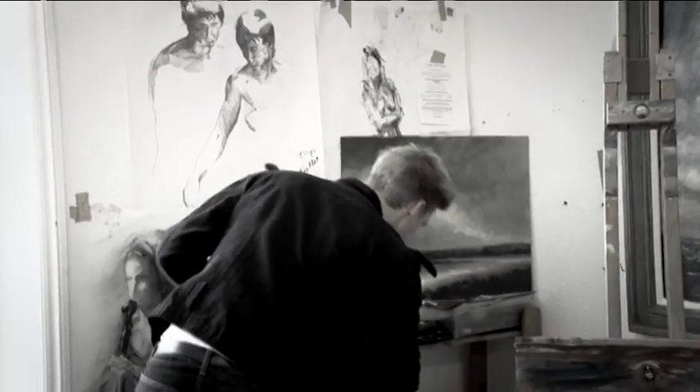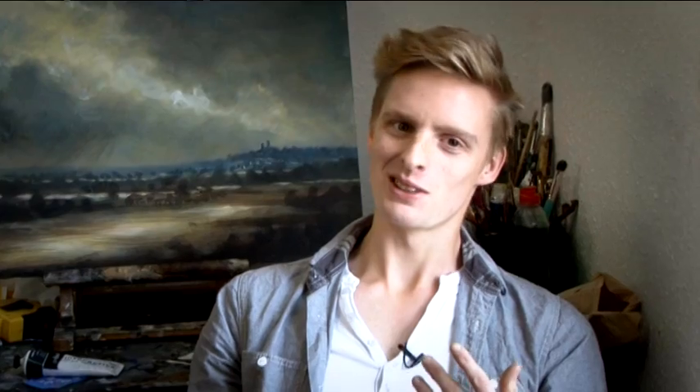We're going to go out, find some good locations, take some sketchbooks with us and do a bit of work out there. Then we're going to come back to the studio, work those drawings up into bigger drawings, do some quick paintings and then finally work those into larger paintings, which will hopefully have some good results at the end. So it's going to be a fairly informal look at the way I work, so it'll show you some of the mistakes I make as well, not just the finished thing.